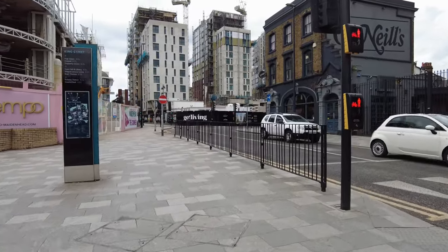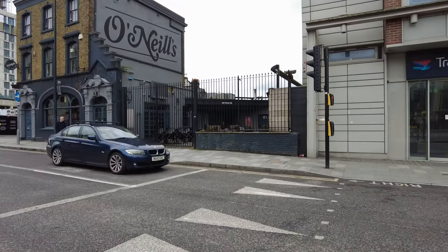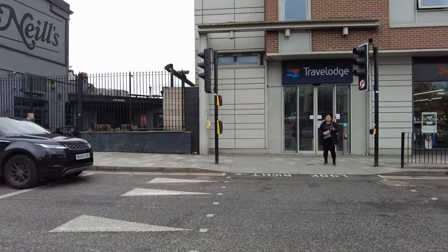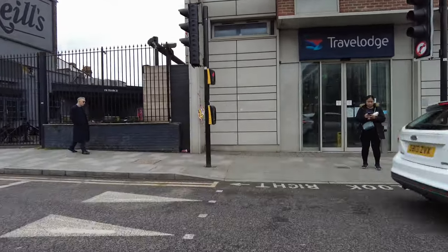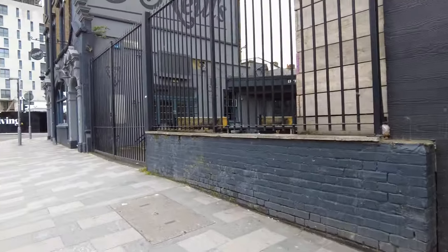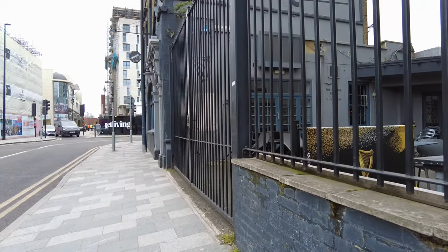Now we're going to have a look around the town centre, look at the old and the new, as we do on these tours. There's a bit of a one-way system. Well, it's not a bit of a one-way system, it's all one-way system around Maidenhead. So it's a lot of traffic lights, as you can imagine. But we're just outside O'Neill's, just having a look at this pub. An old building, if there's a date on it, but we'll have a look.